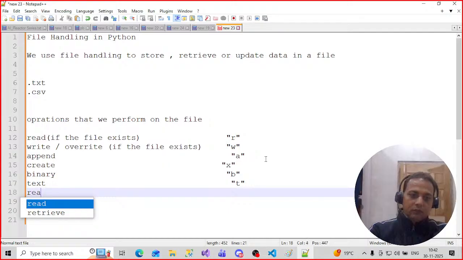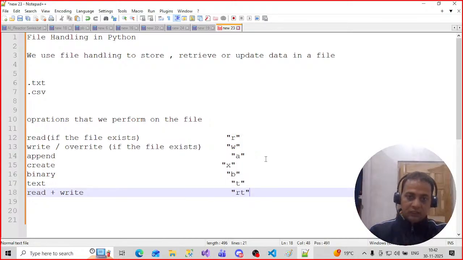And if we want to do read and write both, we can give it rt.